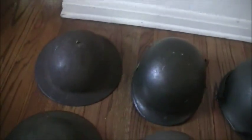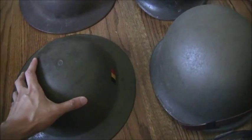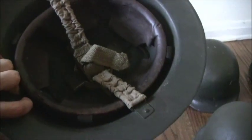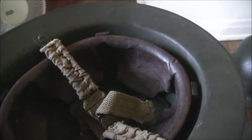Moving on into the post-war era, we have a 1949 Belgian Brody helmet. I thought it was a Doughboy helmet similar to that one right there, but I actually didn't see the Belgian sticker — kind of an overlook on my part. This one is dated 1949, so it's after the Second World War, but it's similar to the British model, so it's a cool representative of that derivative of helmet lines.